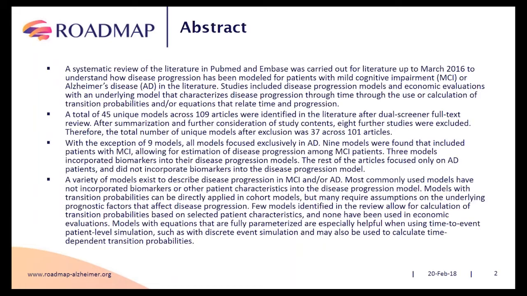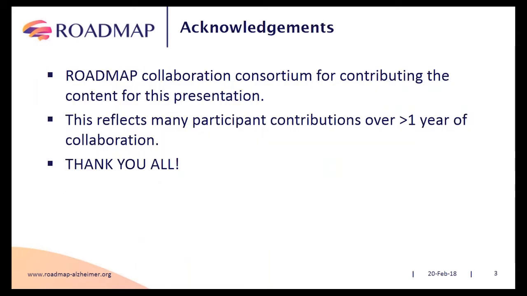I would like to first start off this presentation with a big thank you to the Roadmap Collaboration Consortium for contributing the content for this presentation. And this reflects many participants' contributions over the several years of the collaboration. Thank you to everybody. And it's interesting because when we first started this literature review, we saw several names come up through the findings of the literature review. And then as we were reviewing them, we realized that many of these were our Roadmap collaborators. So it was really nice to be able to work so directly with people whose work was so impactful.